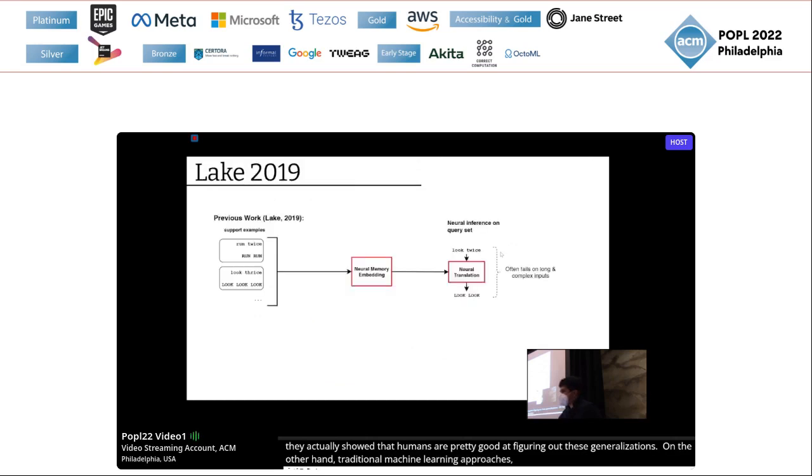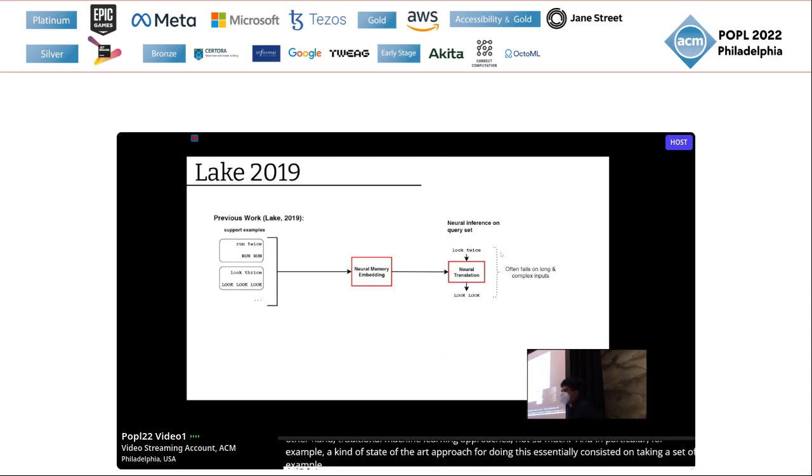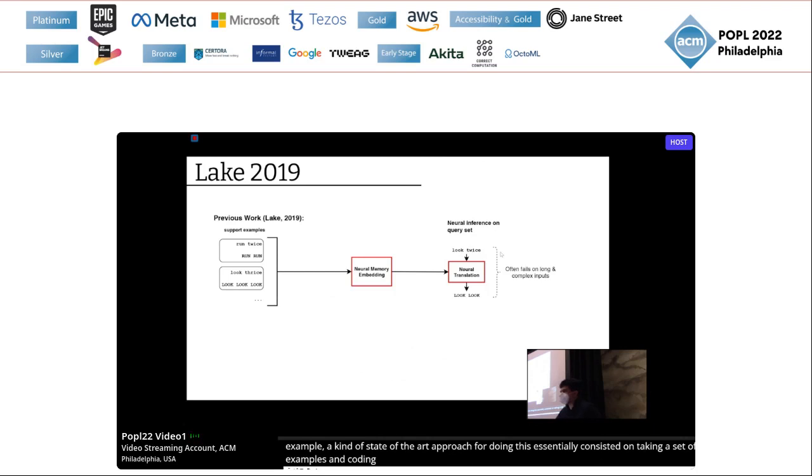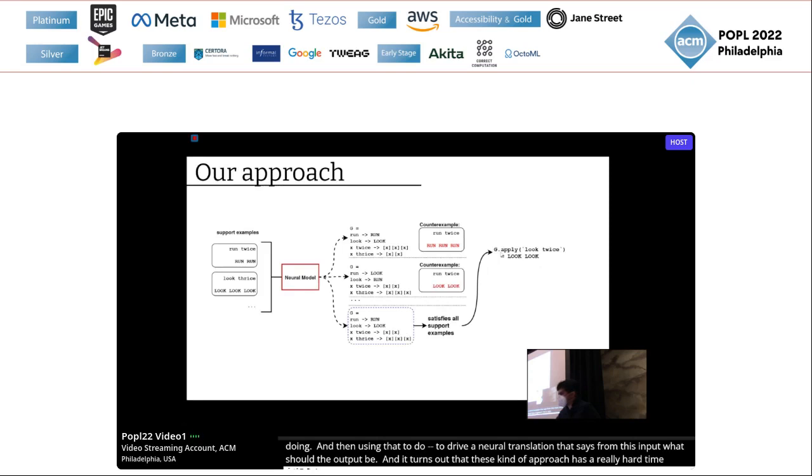In particular, a kind of state-of-the-art approach for doing this essentially consisted of taking a set of examples, encoding them into some embedding that describes what those examples are doing, and then using that to drive a neural translation that says, from this input, what should the output be? And it turns out that this kind of approach has a really hard time generalizing beyond the examples that it has seen.